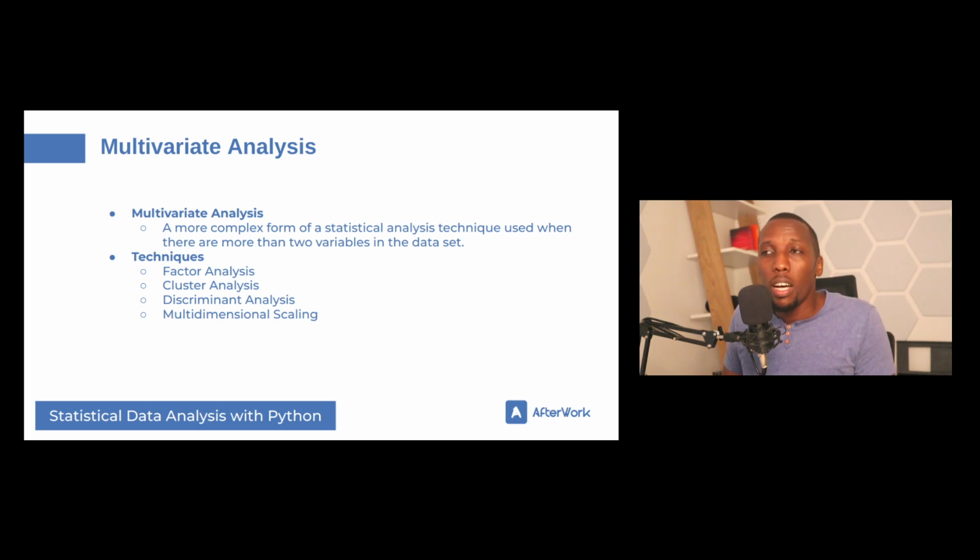We can also perform different types of techniques: factor analysis, cluster analysis, discriminant analysis, multi-dimensional scaling, etc. These are techniques that would require whole courses dedicated to them, so we won't go much deeper into this, but the idea is that you have an idea that multivariate analysis involves working with more than two variables. Our focus will be univariate and bivariate analysis because in most cases that is sufficient for data science or data analysis projects, whether in machine learning or in the creation of reports.